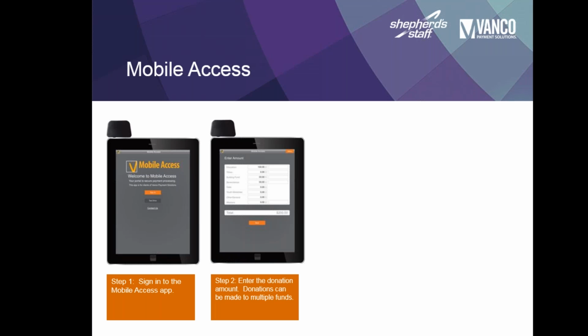So once they get signed in, they just enter the donation or payment amount next to the category they want to use. And again, you control the categories. You can take notes on the payments as well. So if it's a book purchase, in the notes you can just write down what book that is so that you can keep track of how many people purchased the book, and that'll show up on your Vanco reporting.